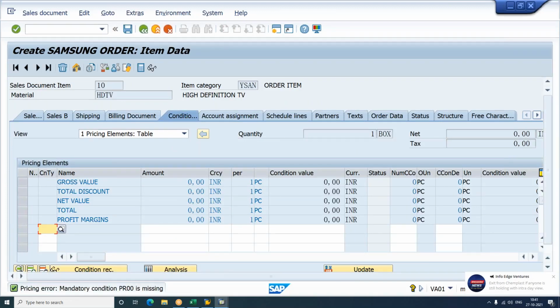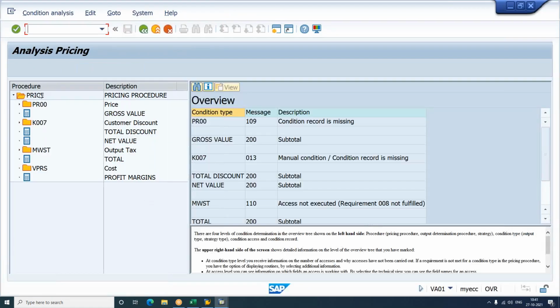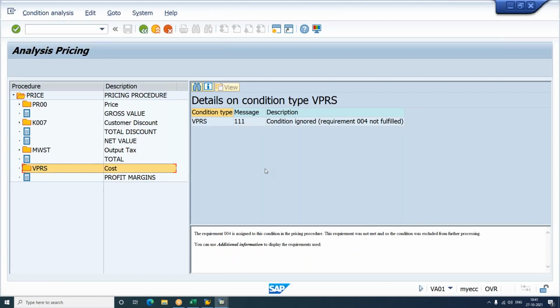If you want to know why manufacturing cost has not been copied, you can simply click on analysis. Click on this condition VPRS, and there's a message we are getting: condition ignored, requirement 4 not fulfilled. This is how it works.